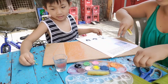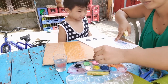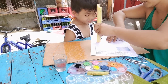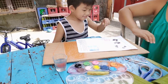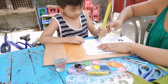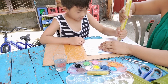Oh, what color do you want? Pink. Mommy's first. I will make it first and then Yayo will do it. Just like that. And then like that. Come on, it's your turn. Here. Come on, you put there. What's this thing? And then you turn around. Turn around. That one, and then it's like that. And then turn around again.